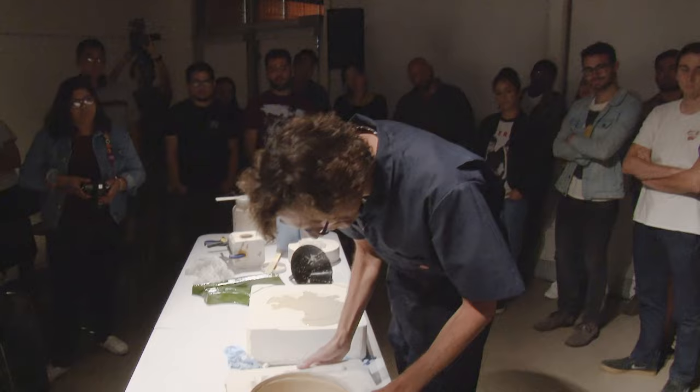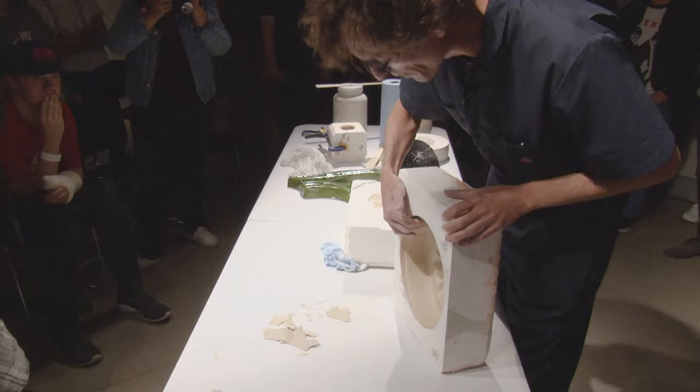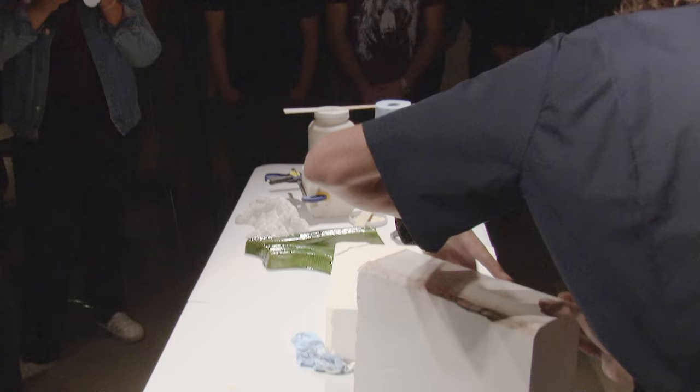And then here is where only heartache lies. But let's see, it's not that bad. Can you guys see what's happening over here? You guys can see this? Can you guys see that? It's almost like it's rubber.